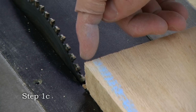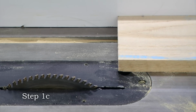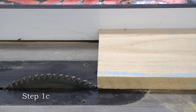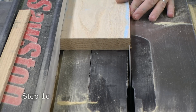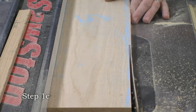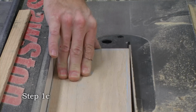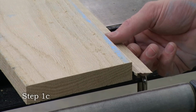Now our goal is to trim off just barely any, just to clean up this one edge. I'm going to be adjusting the fence just until the saw blade is taking off about 1/8 of an inch, or the thickness of that saw blade, off of our end. If done correctly, you should have under about 1/8 inch of waste material.